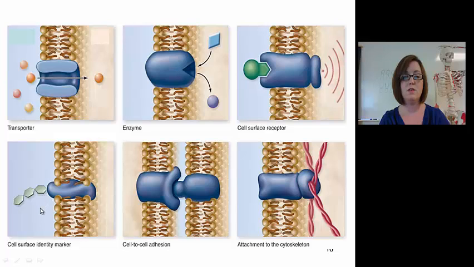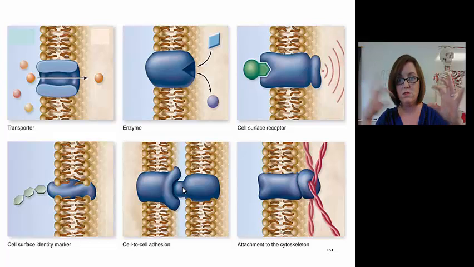A good example of this is, you've probably heard of the A, B, and O blood groupings. What determines your blood type is actually the presence or absence of certain carbohydrates attached to your cell membrane. Here we see 2 cell membranes being held together through protein adhesion. So these 2 proteins are sticking together to hold these cells together. And this is very common because many of your cells in your body, you want them to stay where they're at. And some of them you want to move, like your blood cells, but some of your cells you want them to stay where they're at. You can stick them together using proteins in the cell membrane.